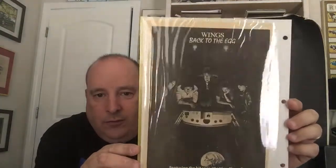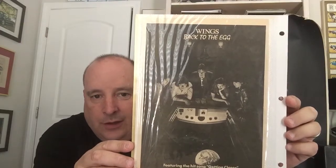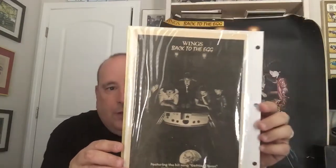Then this is a newspaper advertisement out of my scrapbook. This is Back to the Egg. It was out of my Beatles scrapbook. Because everybody has a scrapbook, don't they, of the Beatles? Come on. I thought everybody had one.